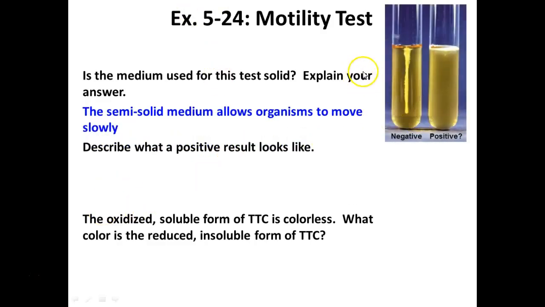So in the past, we didn't use the reagent TTC, which turns red when the organisms interact with it. So you guys can very easily see your growth in these tubes, even though none of our organisms are red, are they? Some of them are kind of whitish. Some of them are even translucent on the slants. We use this reagent to help us see where the bacteria are growing. It's to help us visualize it. So you can almost say we're staining them.